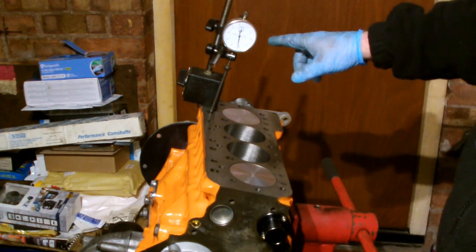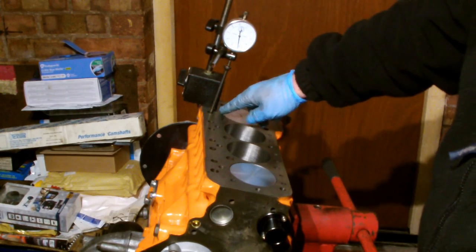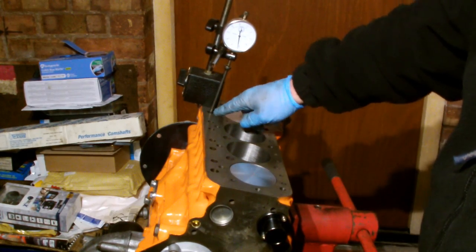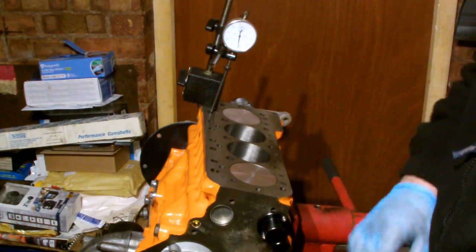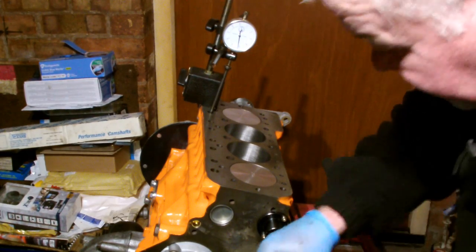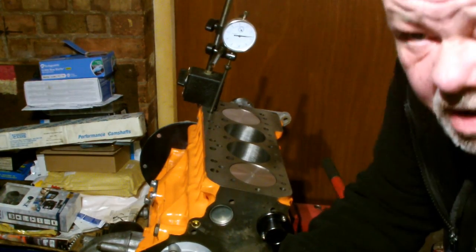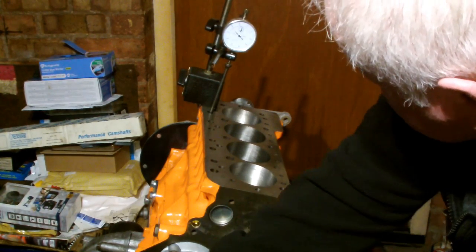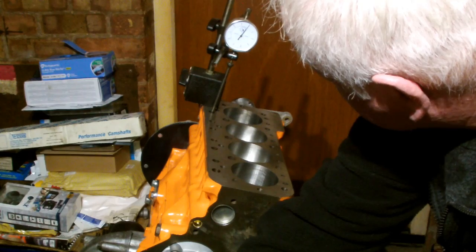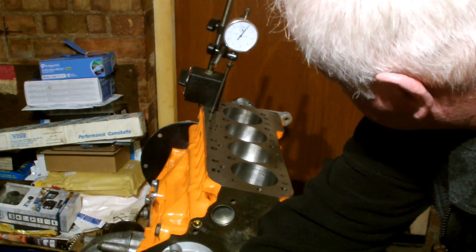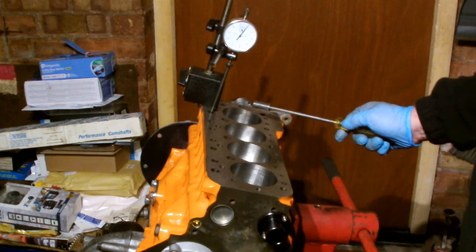I've set up the dial test indicator now. I've put a push rod into the number one inlet, which is the second one in from the front of the engine. You're still on top dead center at number one. Spin the crank round, either way, it doesn't matter. I normally go the way the engine runs, so anti-clockwise. Watch the gauge and you'll see it go round, keep going, then it will come to a stop and start going the other way. Go back until it stops dead. That means the cam's at its highest lift on number one.